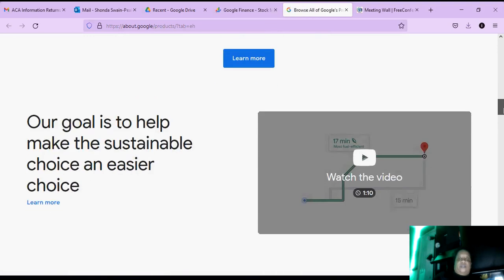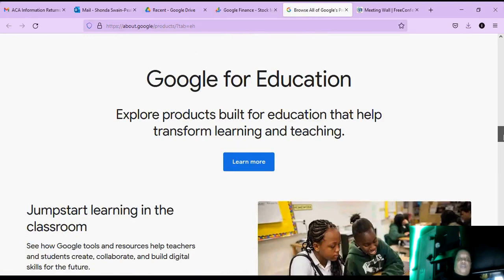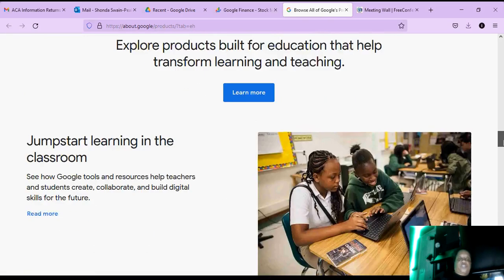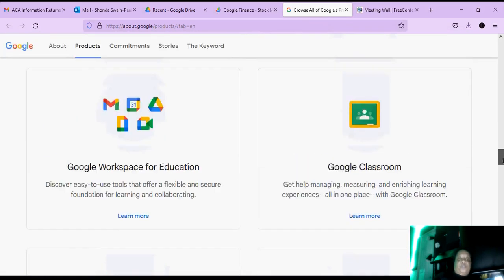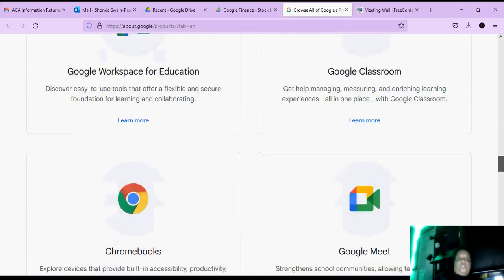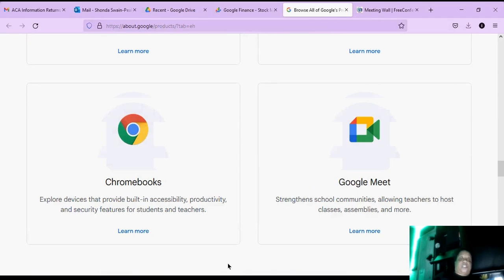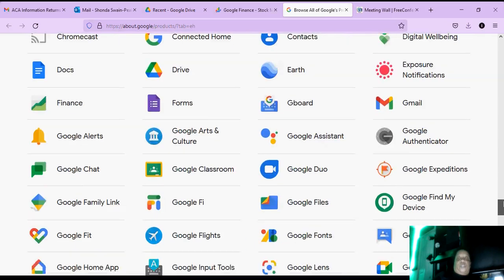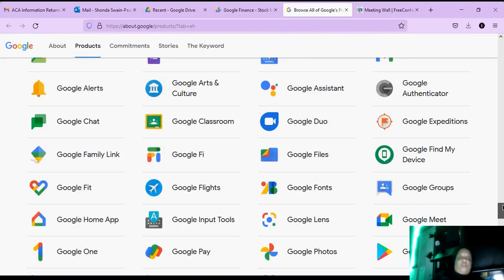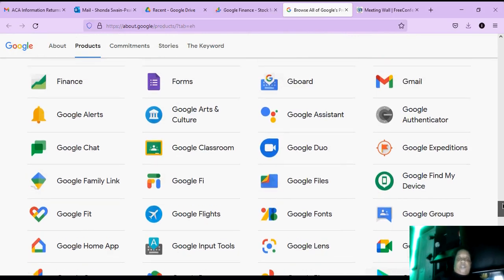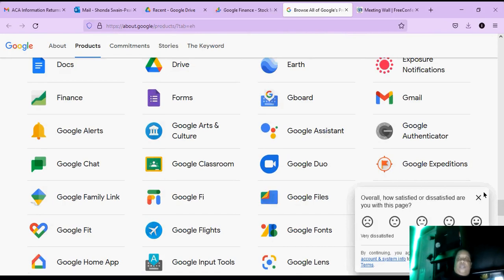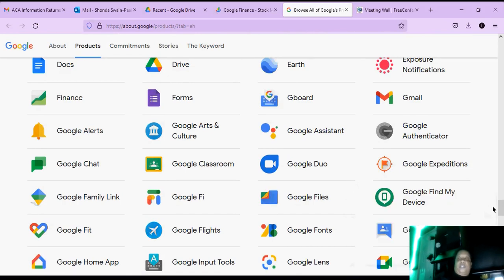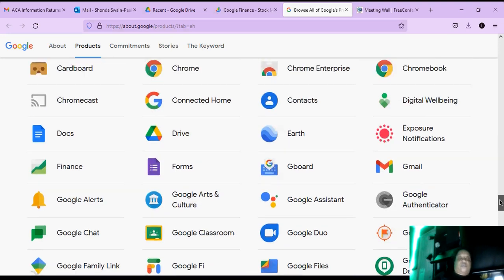There's a lot that Google has to offer that we overlook. For teachers, there's different tools available: Workspace for Education, Google Classroom, how to get sponsored Chromebooks. Google has a program with nonprofits where they sponsor different things. I'll sidebar you on that, not necessarily tonight, but at a later time. Because I know you'll need that for what you're doing.